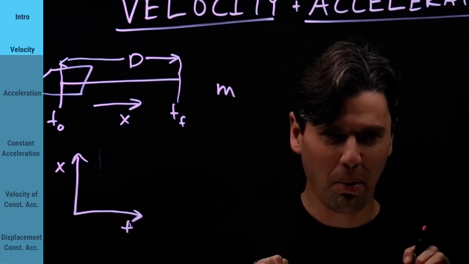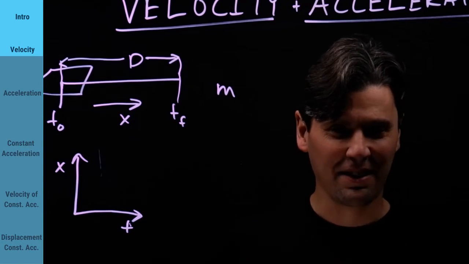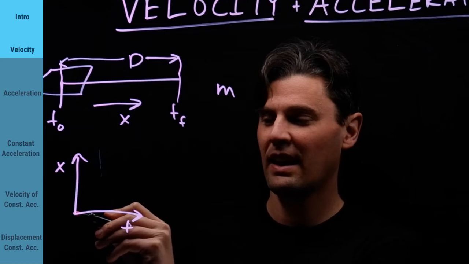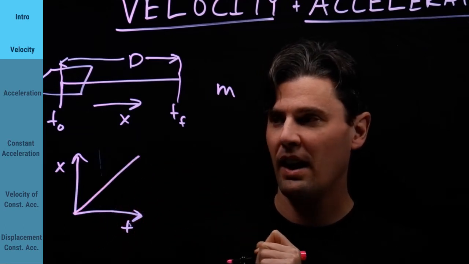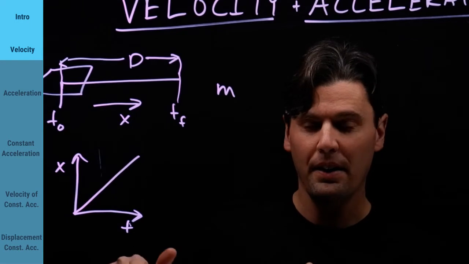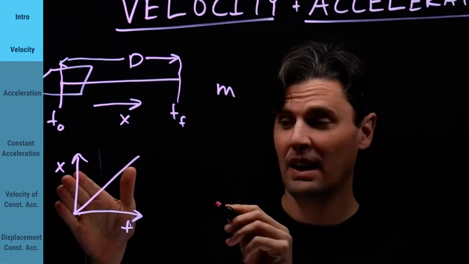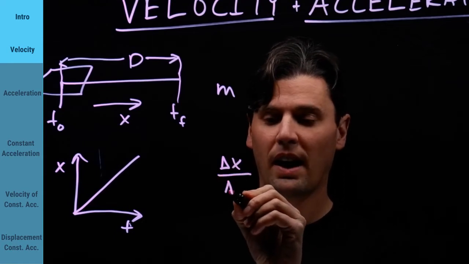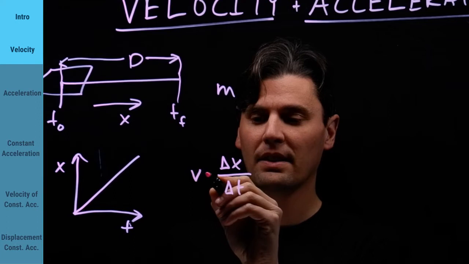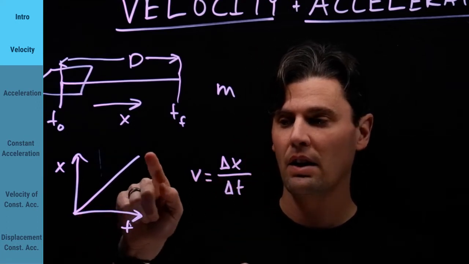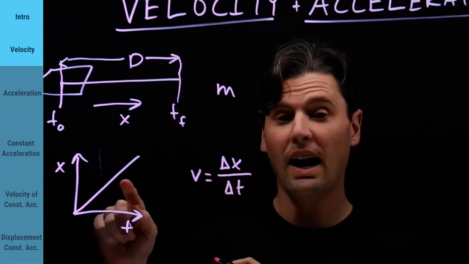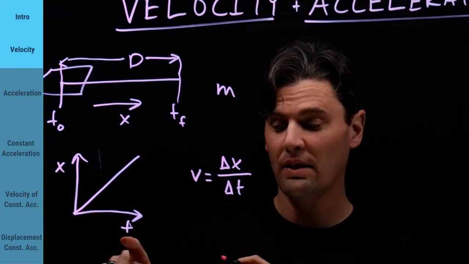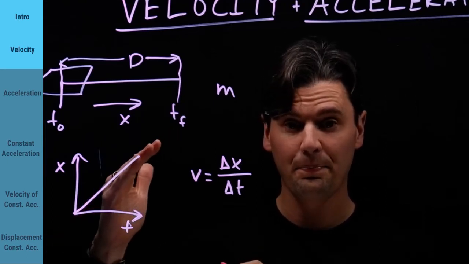Imagine I was able to impart this perfect kick, and it got up to a nice velocity, and it kept at that same velocity after some initial time. The change in distance as a function of time is what we call the velocity. And what we've drawn here is the case of a constant velocity. So the distance is changing as a function of time, just like a straight line.